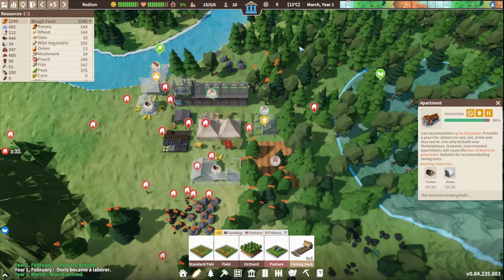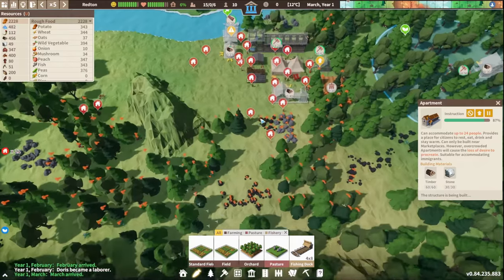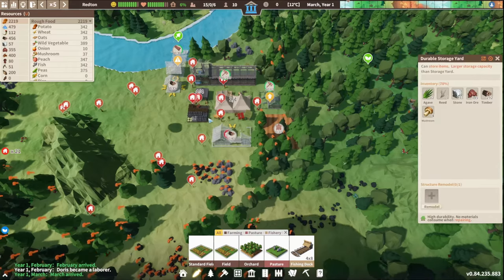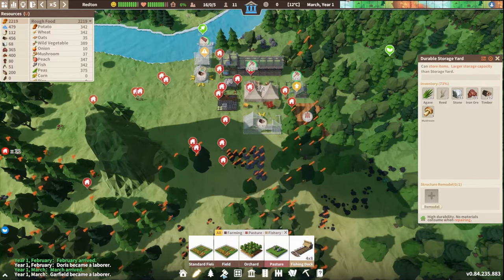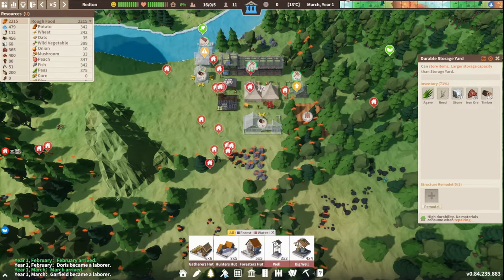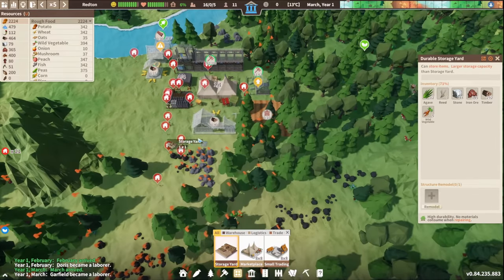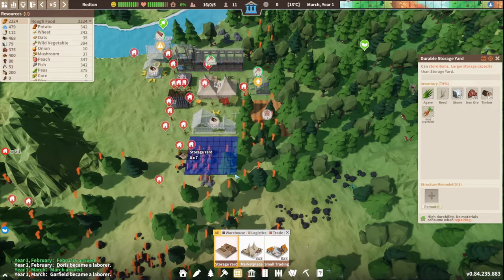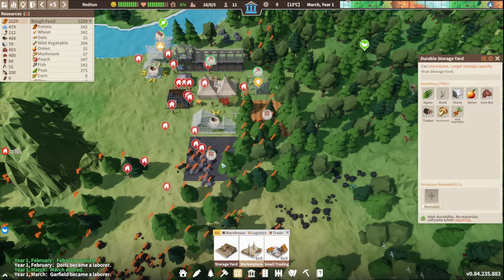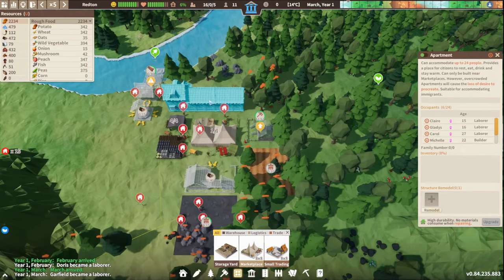March is around. Okay, they've got warmer now, so they're not freezing to death, which has really saved us. Also, storage-wise, looks like we've probably got too much stuff. Storage, where are you? We'll build a big storage yard behind here. 8x8 storage yard. We need one little tap with a hammer. There we are, perfect.